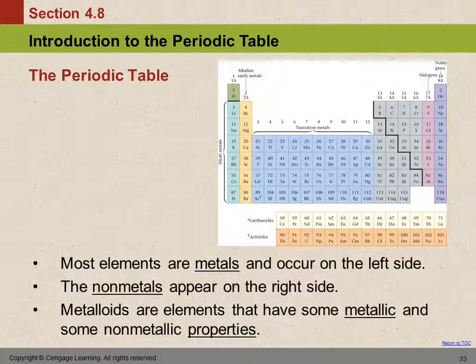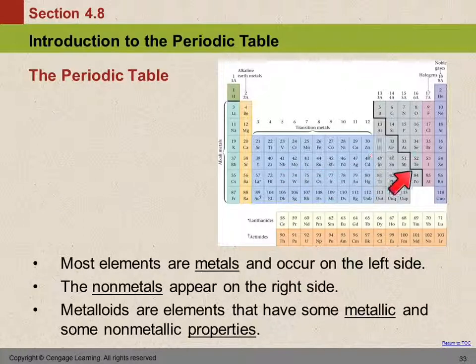Here's our periodic table. So most of the elements are metals, and these occur on the left side of the periodic table. So we've got this stair-step line. That stair-step line is not on our wall ones, but I'll put it on there as soon as I remember to do that. This is much like the periodic table that I will give you for exams, and I posted a PDF of it on Blackboard so that you can print out your own copy if you want to use it.